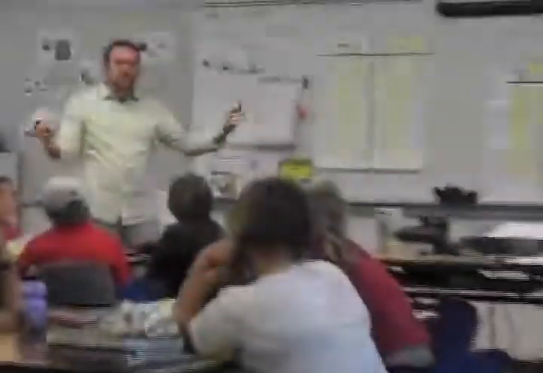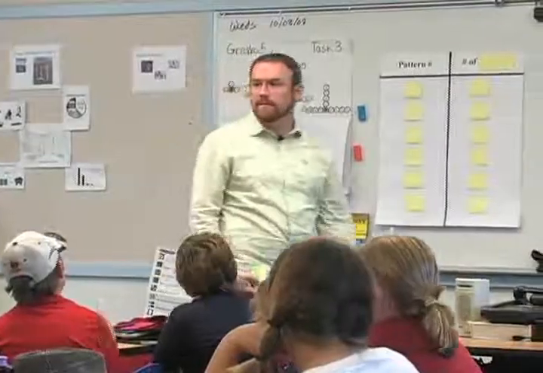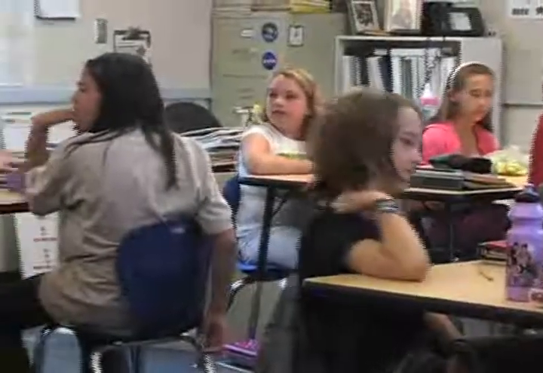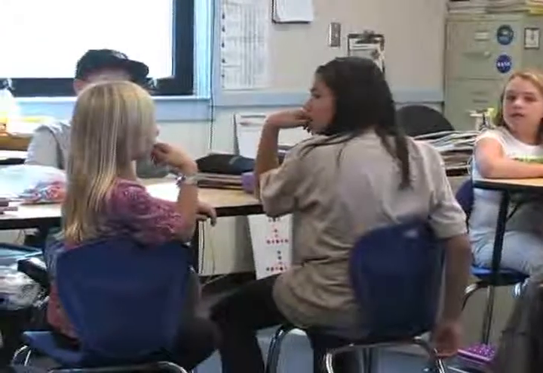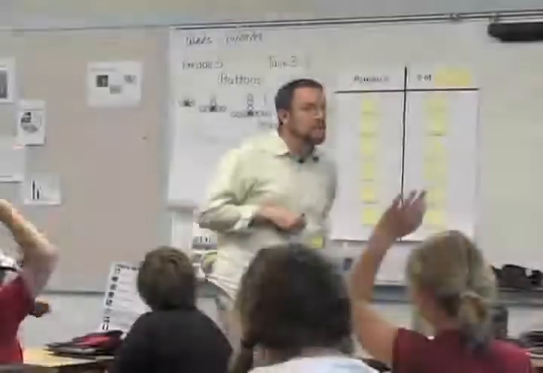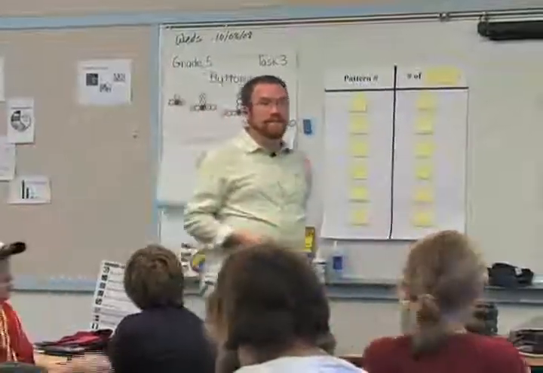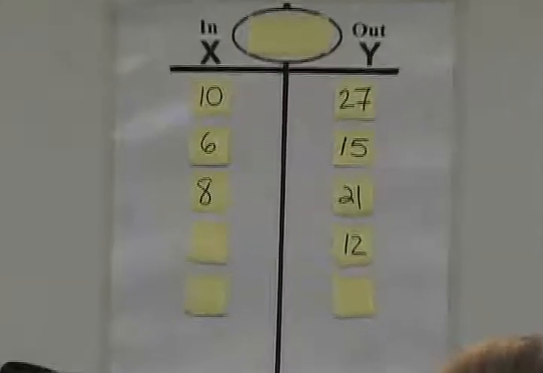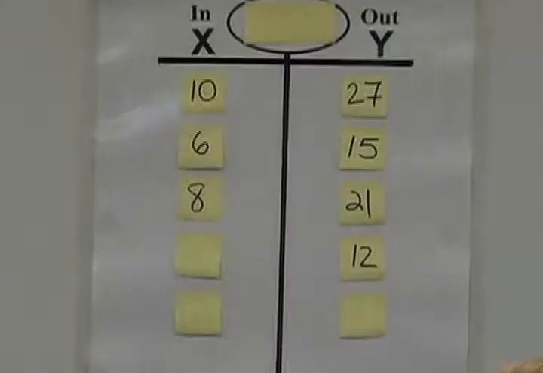So tell me, what were you hearing at your table? Kristen, what did you hear at your table? Well, we thought that it could work because your parameter was greater than or equal to 0. All right. Christina, what did you hear at your table? Well, we thought it wouldn't work because we think it would be negative 3 instead of 0. We didn't think that 0 would work.